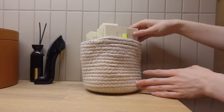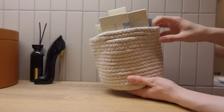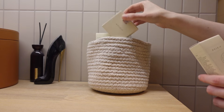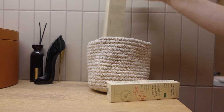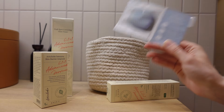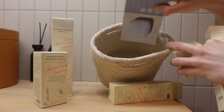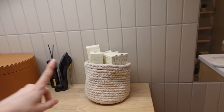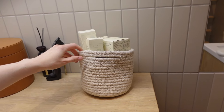I also got this cute little storage basket. It's pretty small, but they have it in different sizes including bigger versions. I think it's perfect for storing makeup or skincare. I actually have a lot of skincare fitting in here. It's great for all those little samples you always forget to use because you put them away somewhere — this basket is perfect for just collecting all your samples. And I think it matches the aesthetic of this apartment so well.